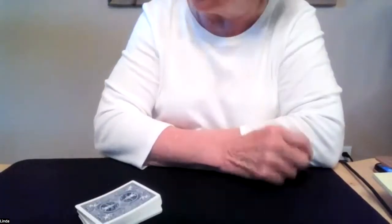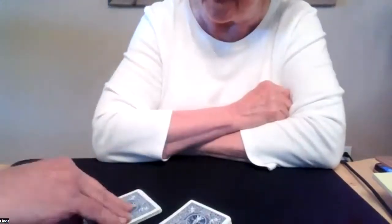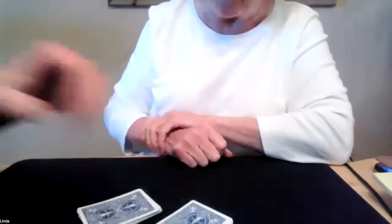Okay, now would you cut the cards? Now you cut to that card. Would you pick up that card and look at it? Don't show it to me, but you could show it to everybody there. I'll close my eyes. Okay. Then put it down on this deck. All righty, and then we'll put this deck.